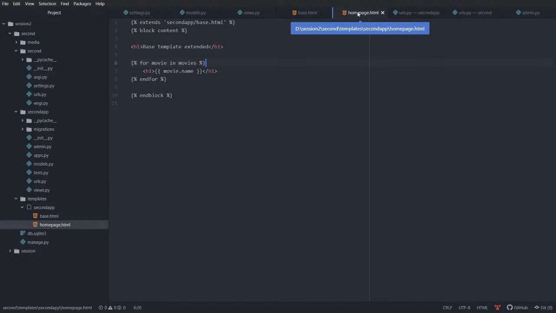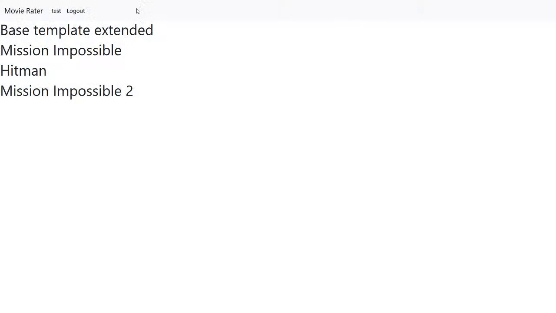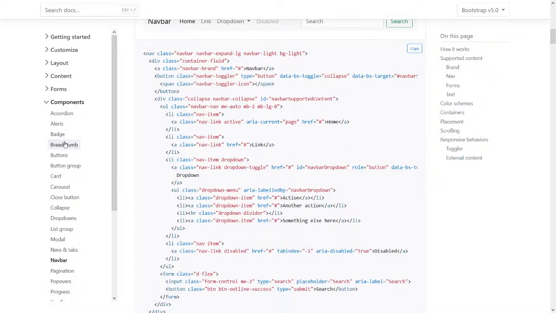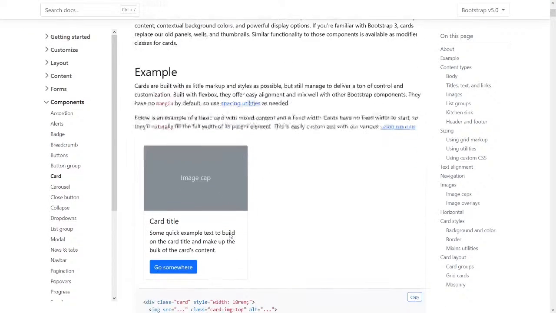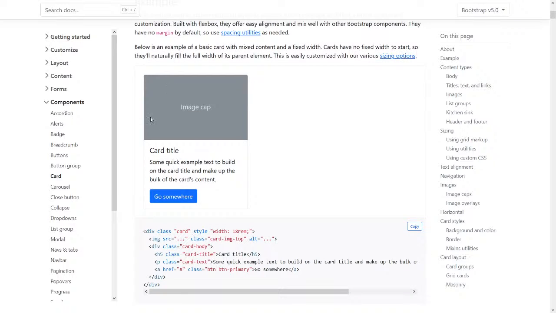For designing this page, let's check Bootstrap. There's a thing in Bootstrap which we call cards. So we go to cards and yeah, these nice little cards are here.